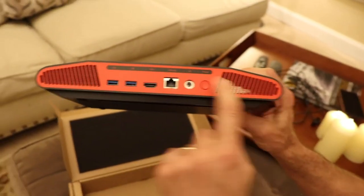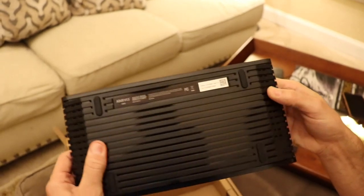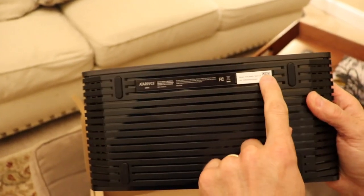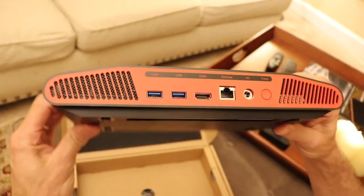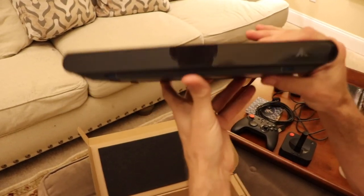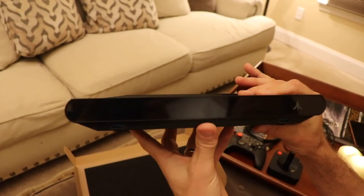These are your vents right here, so I'm sure it gets pretty hot when it's running. This is the underside, has a couple of rubber feet on it. It has four rubber feet, QR code. That's the back, the bottom, sides, pretty smooth on the sides. The front is just a smooth black panel. May light up or something. We'll find out when we plug that in.